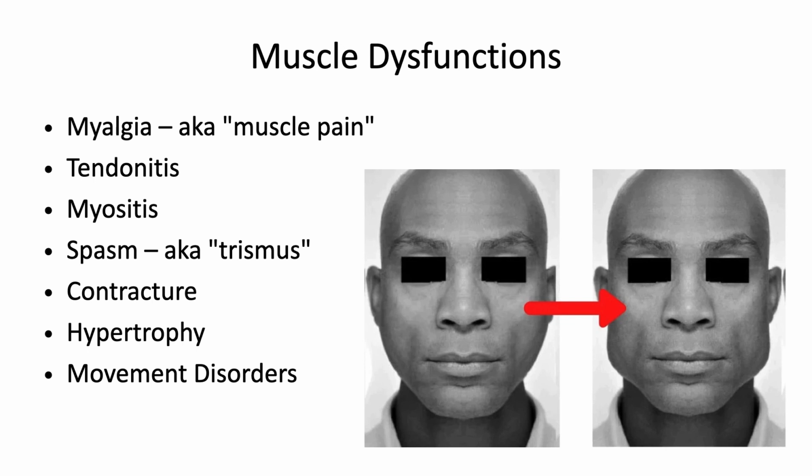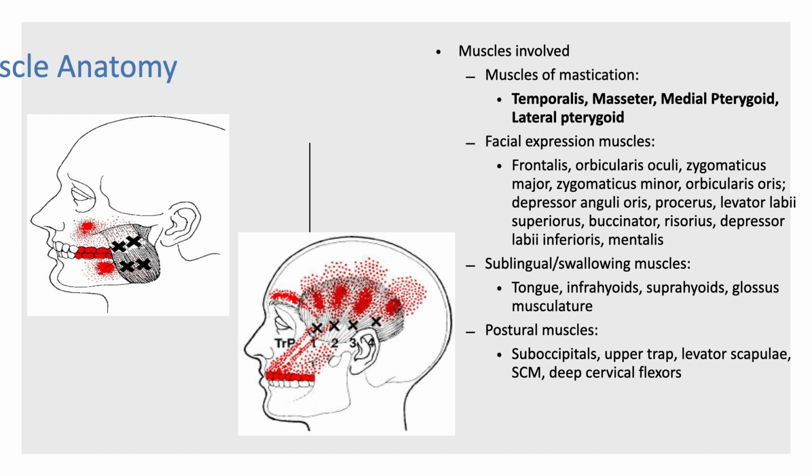Okay, don't worry, I'm not going to go through all of them, but there are a lot of muscles in the face and head, right? We have our facial muscles, our expression muscles, our swallowing muscles, our postural, and then we have our 4 muscles of mastication. So those are the 4 we're going to talk through, just again, quick as a review, so you can identify what your patients are complaining about.